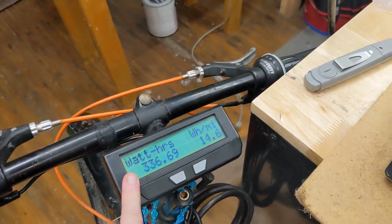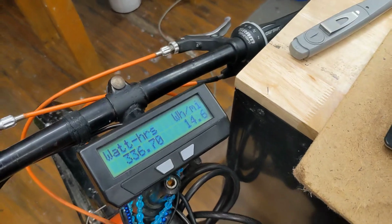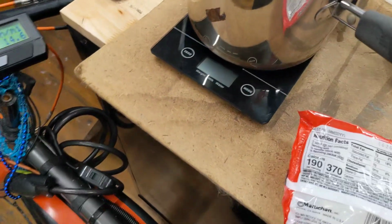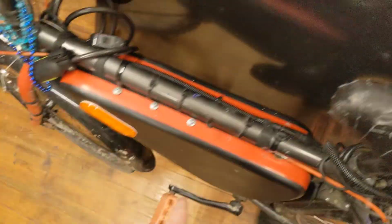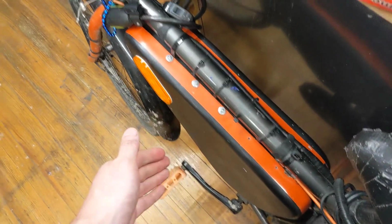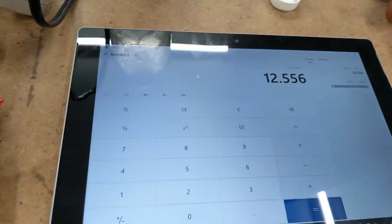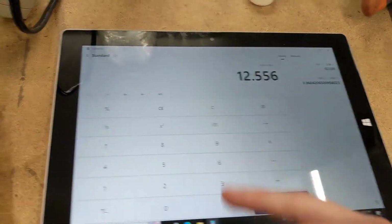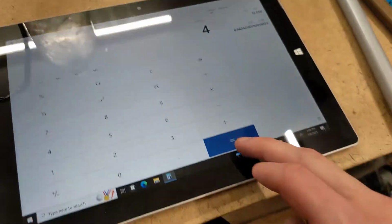They make these bicycle computers that tell you that, and they do that using kind of the same math that I'm using right here. What we have to also understand is that this is the calories that actually go into the pedals of the bike. And the human body is nowhere near 100% efficient at converting food into mechanical energy. The rule of thumb is that it's about 25% efficient. So for every one of these calories per mile that you push into the pedals, you need 4 calories of food. So we would multiply this by 4, or divide by 0.25.